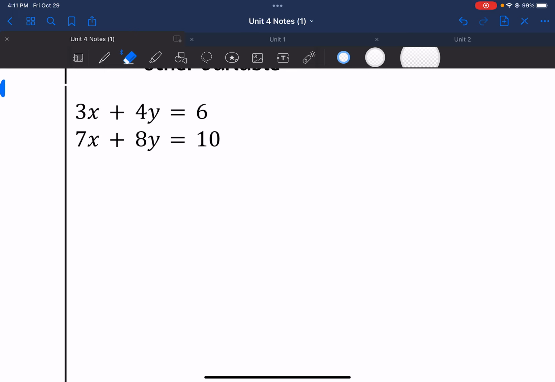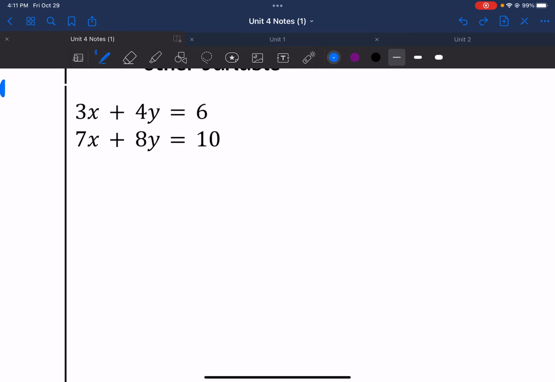Then what we need to do is find an x or a y that have a matching number in front, meaning if this is an x with a 7, I need this 3 to be a 7x as well, or some number that's matching in front. We need to have the same number but opposite signs so we can cancel them out. So let's say, I think the easiest one to do is this right here, okay?